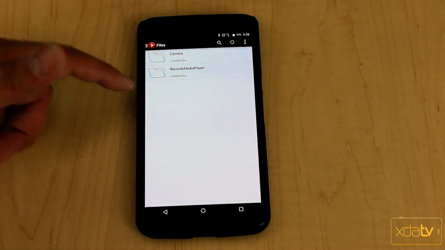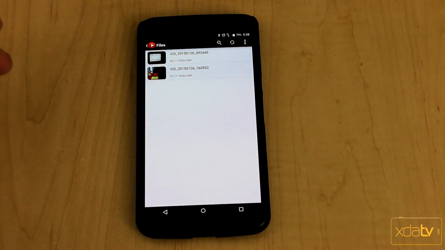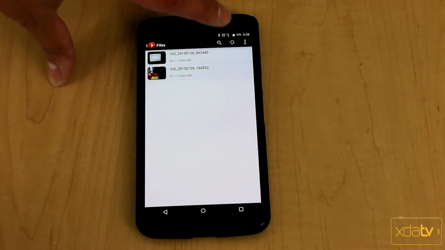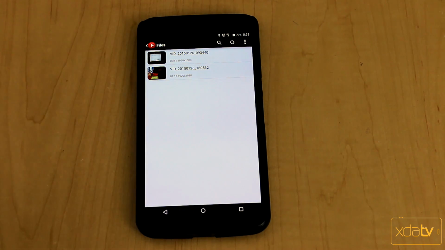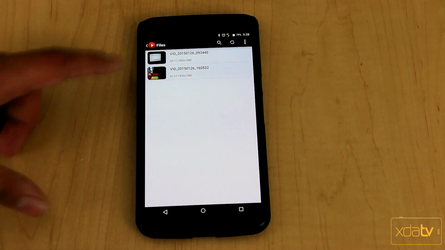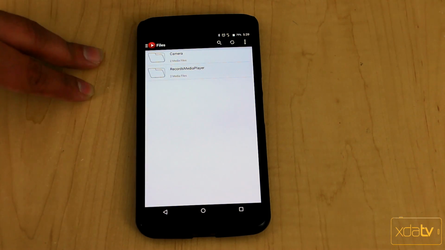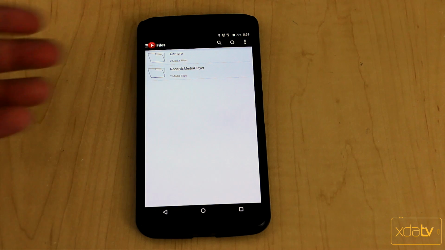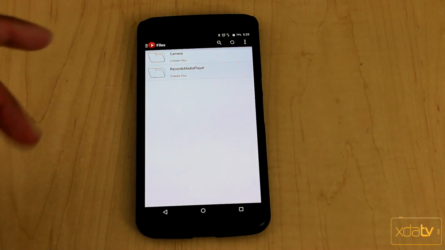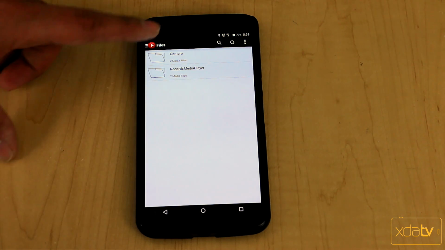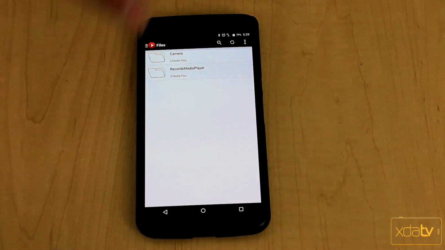When you go to Files, you have access to your files. It does actually automatically index the camera folder. If you insert or add any new media, you're able to use the little refresh button here and it will refresh the data and aggregate it by folder. So it aggregates them the way they have here. The reason why we have two folders here is one from the testing I did before to use one of the functionalities, which is the screen record option. And the second, obviously, folder is our camera.